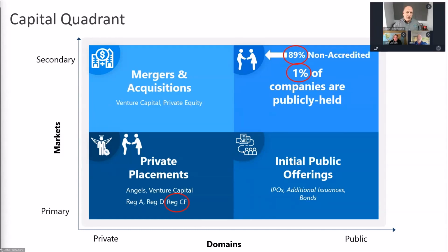So with that as a bit of a stage setting, Oplign is an example of one of these companies using Reg CF to raise capital. I'm proud to say that in about a month, we've raised about $180,000 as part of their campaign. Their target is $350,000, and their goal is $800,000. So we want to get to at least $350,000 with a best case scenario, topping off at $800,000. That's the way Reg CF works, but I'm proud to say they were already $180,000 into it. And I think you'll see why next.